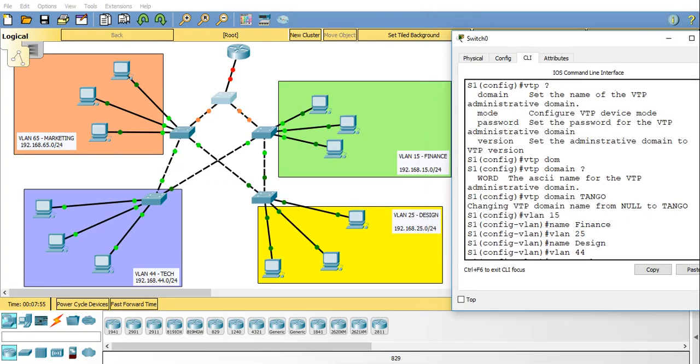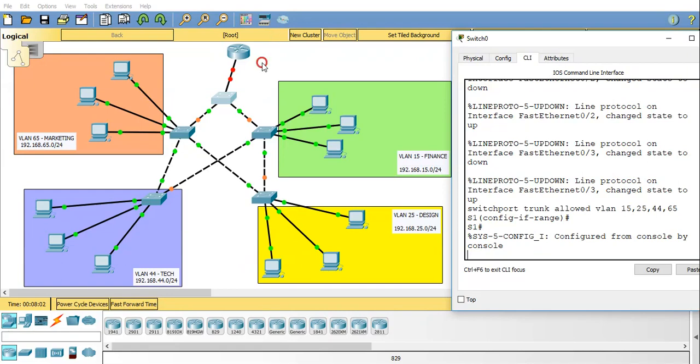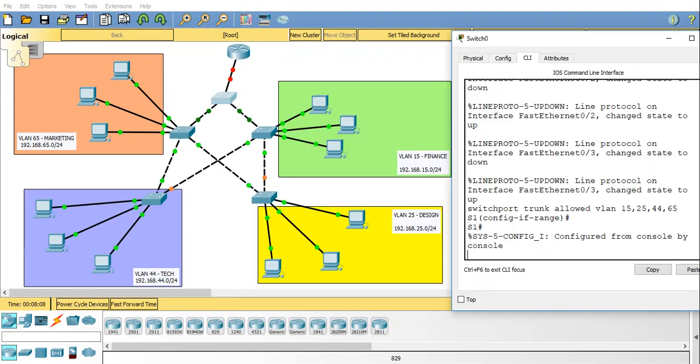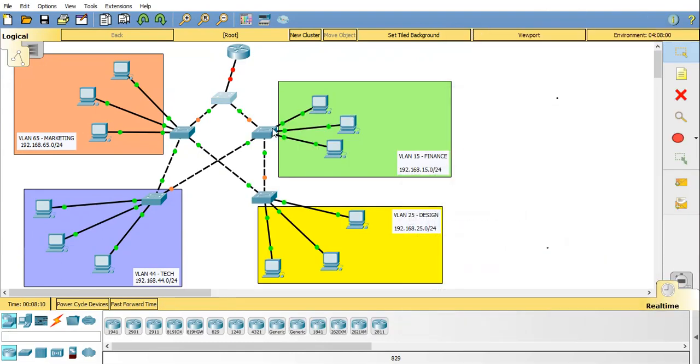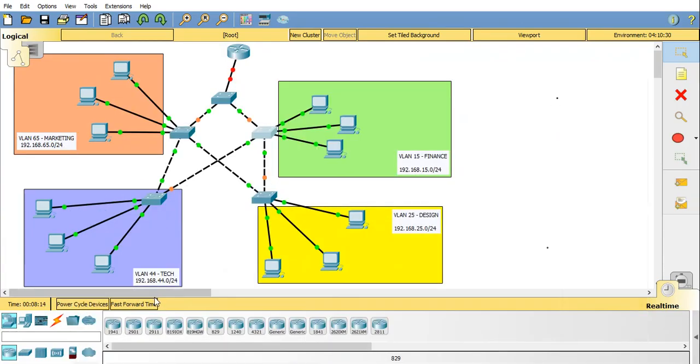Believe so. Yep. Okay. So now you'll see these are being put into trunk modes and they've gone amber. Now, what I'll do is go on to the next switch. And I'll speed that along a little bit just to hurry things up.